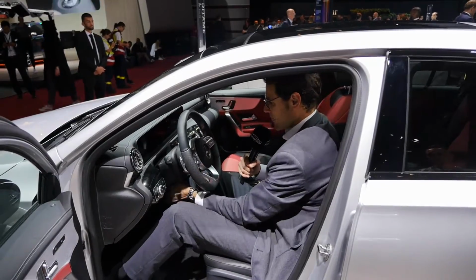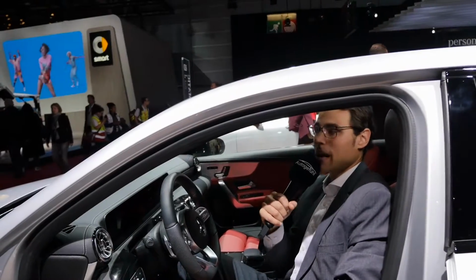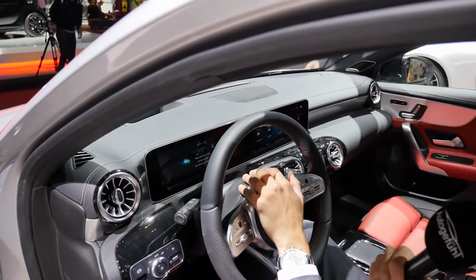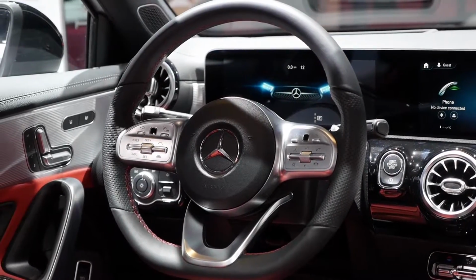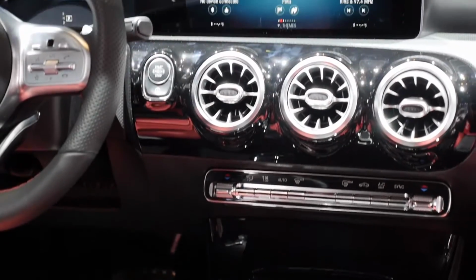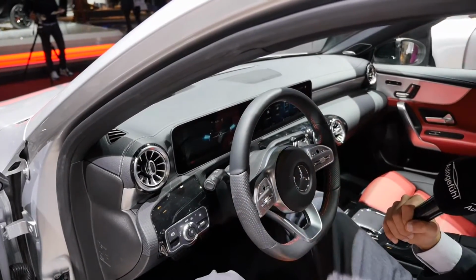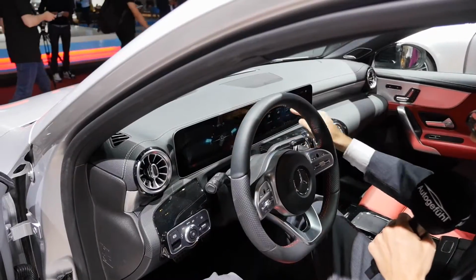Here we go. And the question is, with 1.86 or 6'1", pretty close, how is the headroom here, at least when you pick the panoramic roof. Here in the front you can see you start with a 7-inch screen on the left and 10.25 inch on the right. This is optional, the highest equipment level with screens all over the place. Two 10.25 inch screens. You control the left screen with your left thumb, and the right screen with your right thumb, or also with touch on the right screen.